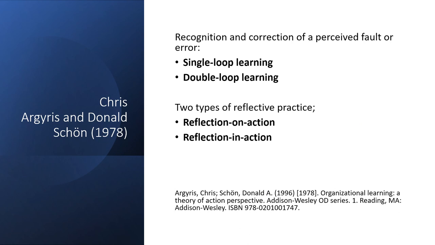Chris Argyris and Donald Schön in 1978 published a book which introduced some very important concepts, particularly when we apply reflective practice to organisations and organisation development, but also applicable to single practitioners. Single loop learning is when somebody, even after a mistake has happened, continues to rely on the current strategies, techniques or policies when they next do that particular action. The most obvious example would be somebody who follows a recipe to bake a cake. The cake is a disaster, but they then go back and try to use the same recipe a second time without considering what might have gone wrong. Double loop learning involves modifying the objectives, strategies, policies — or our cake recipe — so that when a similar situation comes up the next time round, a new way of doing things is used.